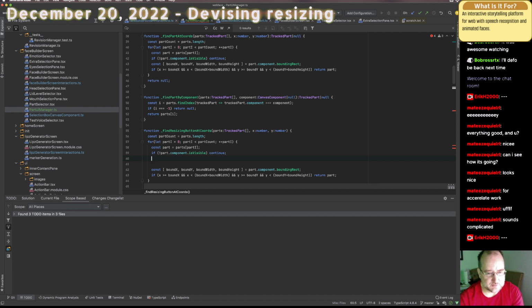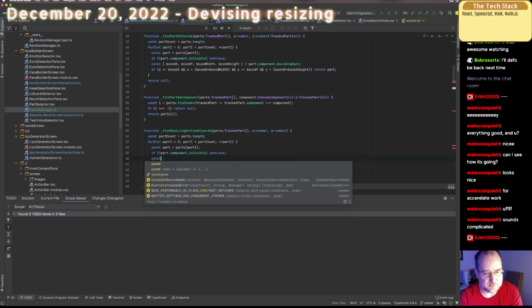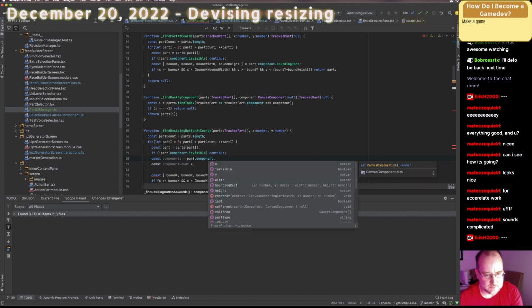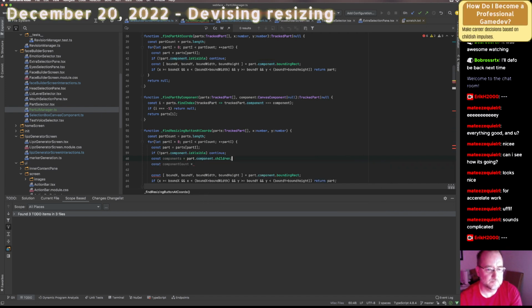So I say const component count equals... let's see, const components equals part component children. Let's just call it part children.